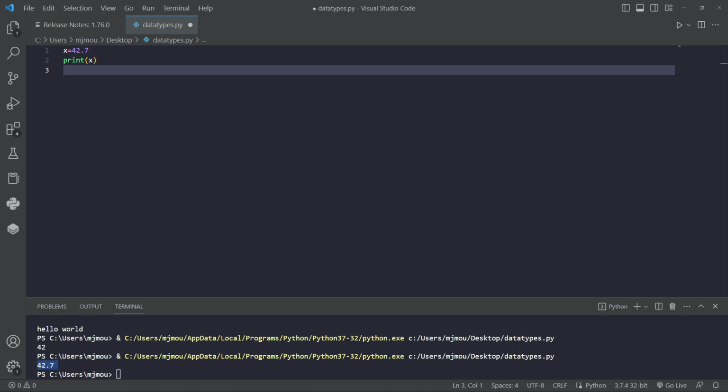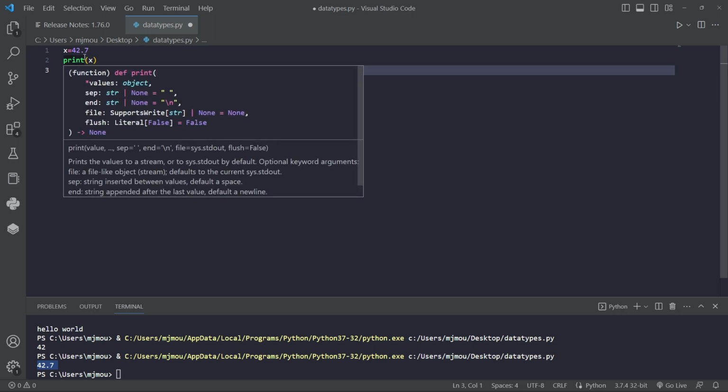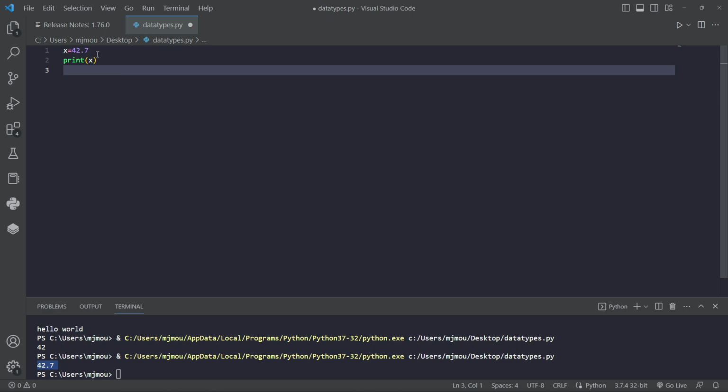So with a float, which is what this value is, it's a decimal number. I like to think of it as money values, so it's a monetary value. There is a point to it, as in 42.7 would be £42.70. And you can assign a float to it, which looks exactly like this.